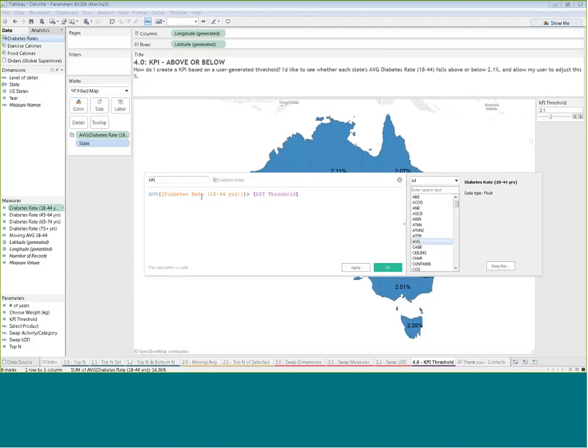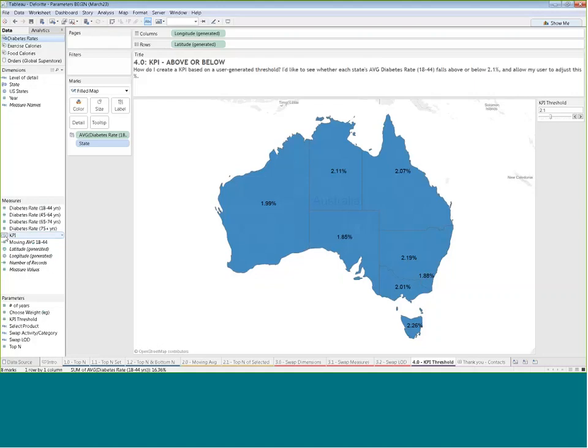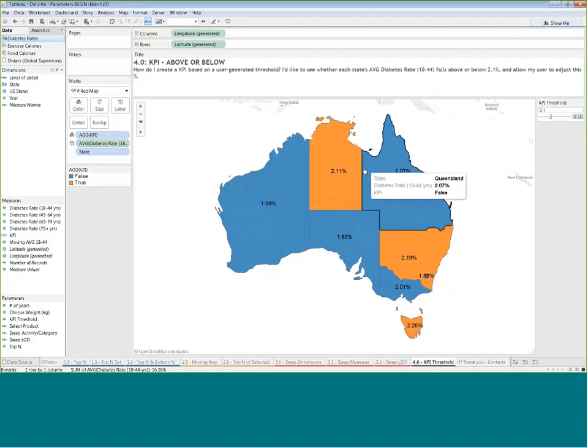To explain this quickly, if my average diabetes rate is above the threshold, it will return true, and if it's not, it will return false. Okay, so if we put this true-false calculation into color, we can see that if the statement is true, so anything above my KPI threshold, it will be displayed in a certain color.